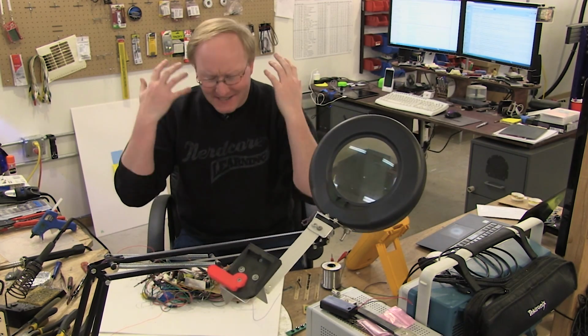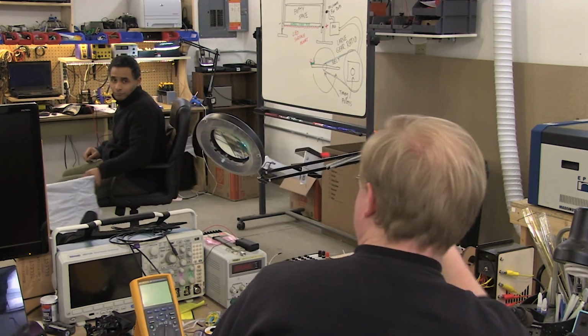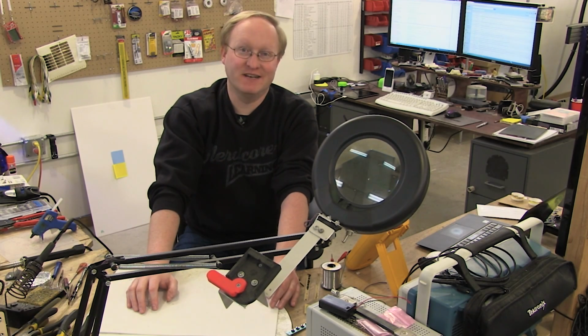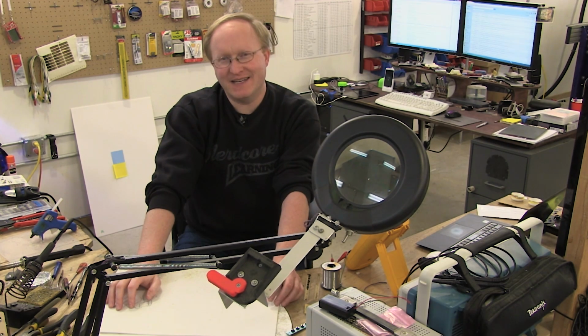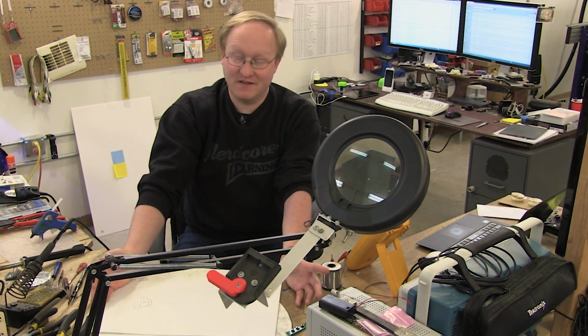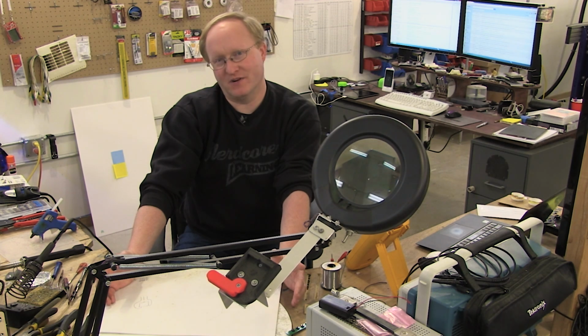Why did I think making a digital rat's nest was a good idea? Thanks, Felix. This reminds me of the time that I tried to build a slot-loading Nintendo on the show. The cartridge was gonna go in automatically, just like a CD player, and it kind of worked, but it was also kind of a nightmare. What would I do differently now? Well, for starters, I just wouldn't do it. But that's water under the bridge.